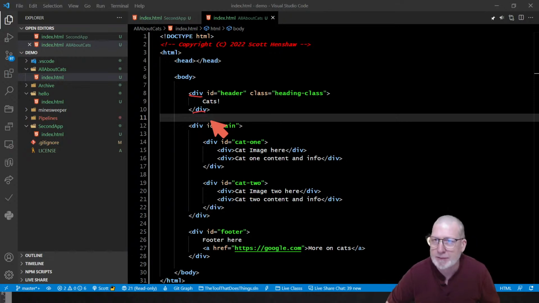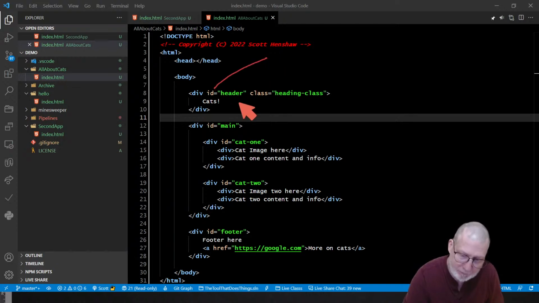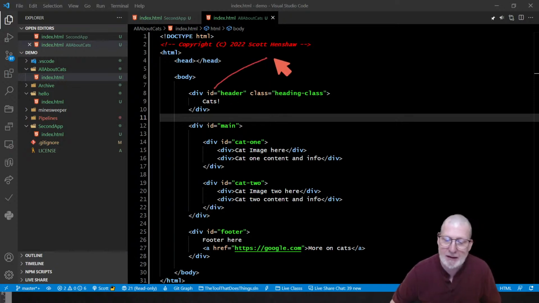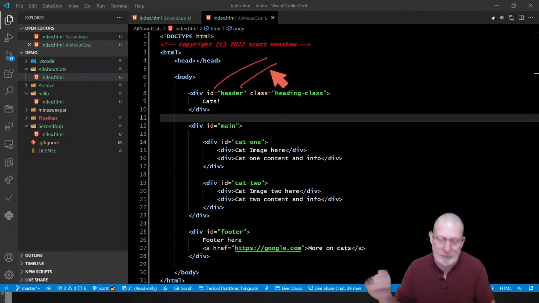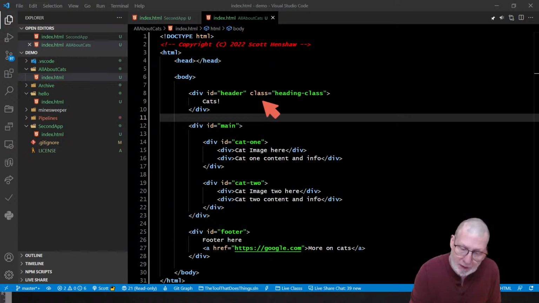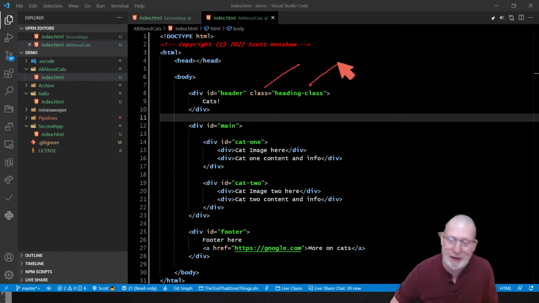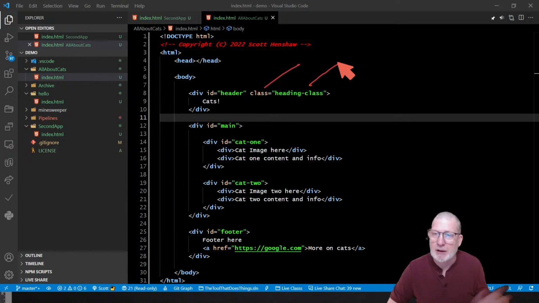That's the tag. That is the attribute ID, and its value is header. Attribute equals value. Here's another attribute and its value. Class equals heading class. Okay. Now I haven't talked about what classes do yet. I'm going to add another one.